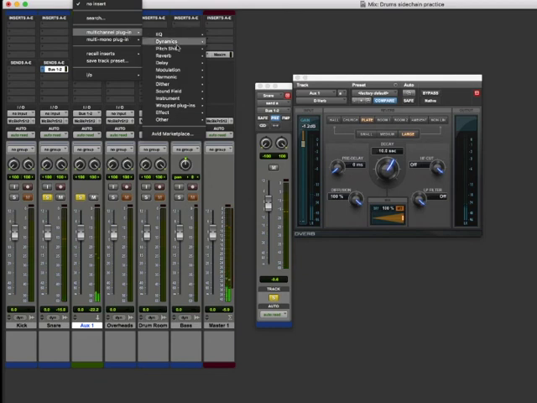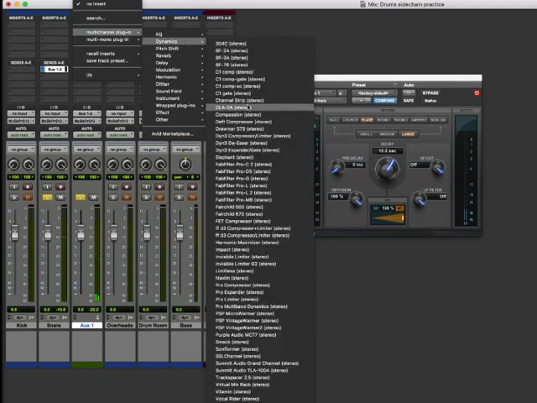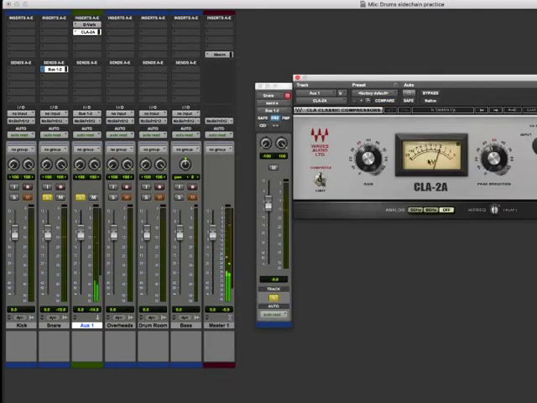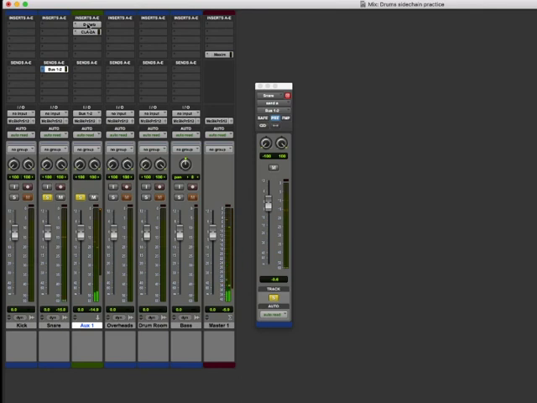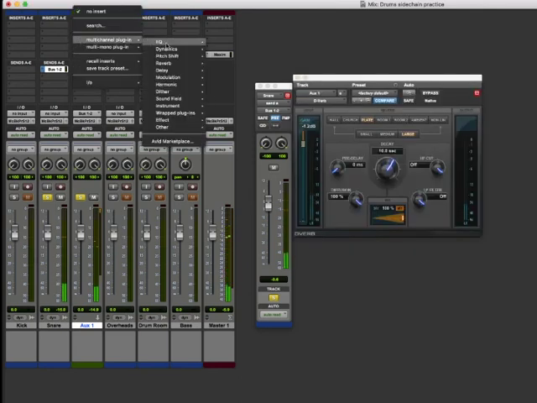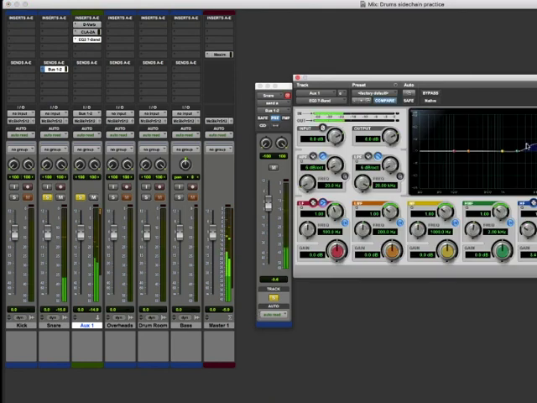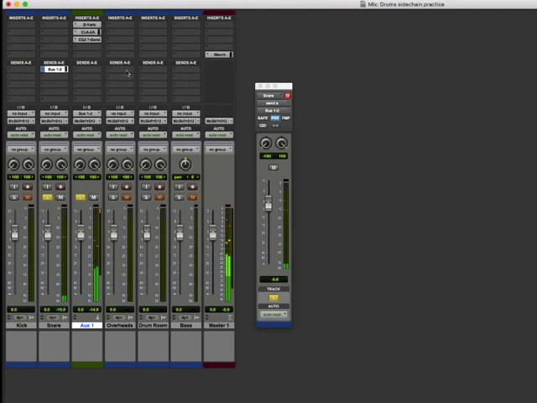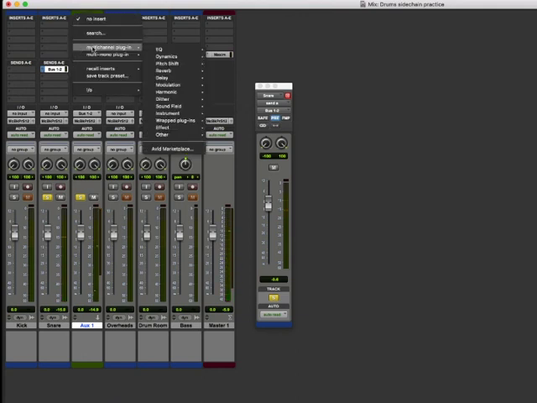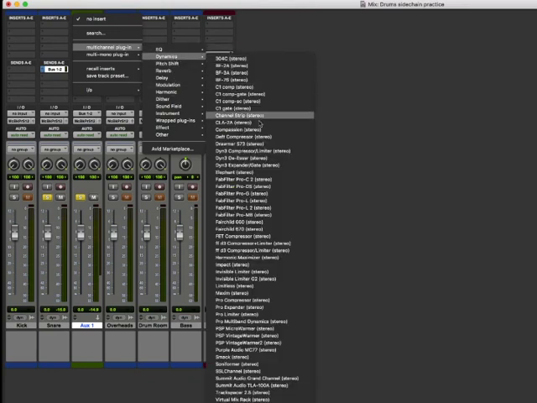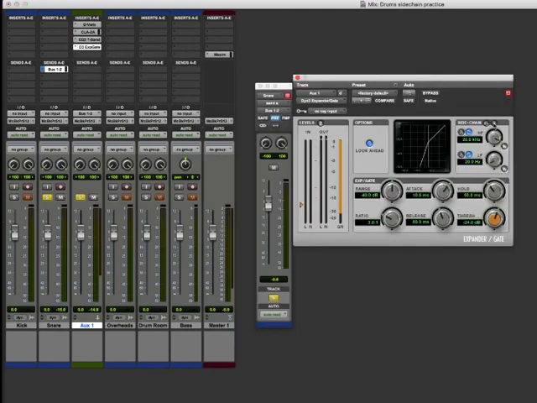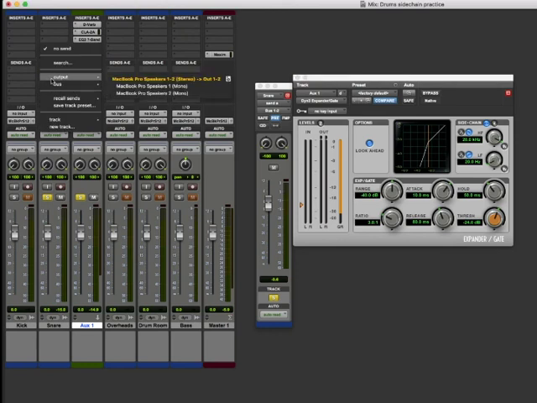I'm also going to add some compression to it because I want to make my reverb sound really big. And I'll even add some EQ to it to really make it stand out. So now I'm going to add a gate after the reverb and the compression and the EQ. And I'm going to sidechain the gate using the signal coming from the dry snare drum.